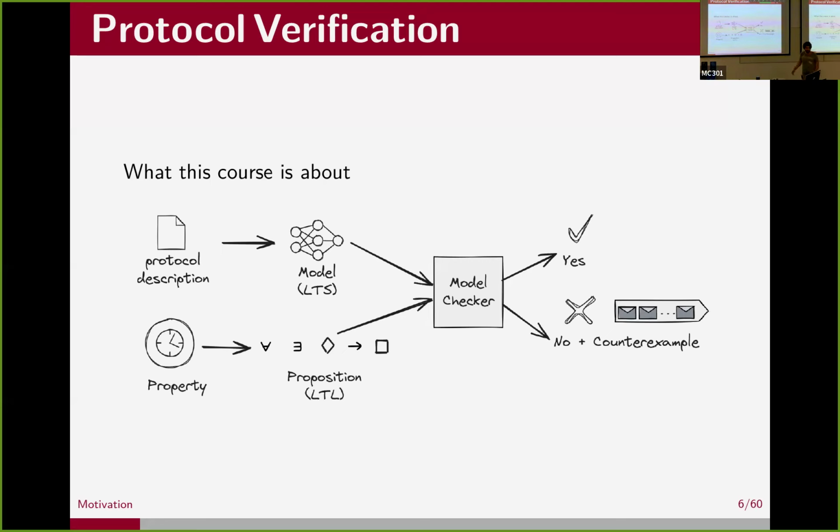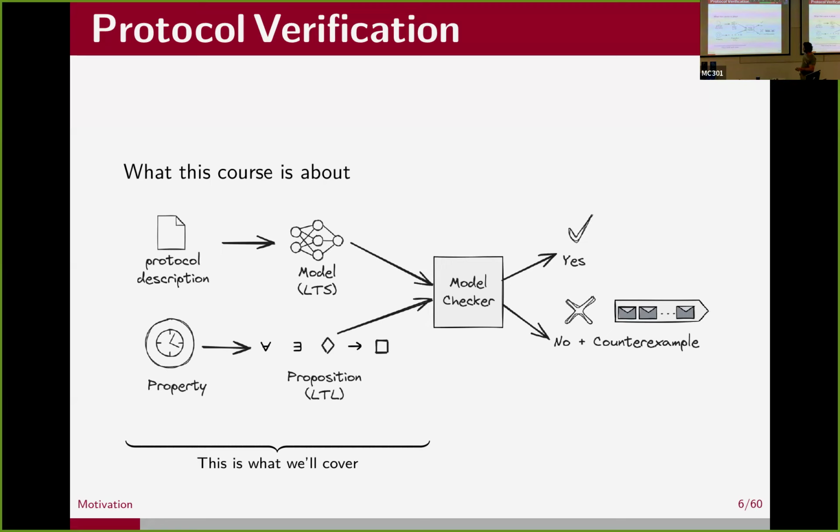Also, we know good decision procedures for precisely this problem, right? Given such a labeled transition system and a statement expressed in this logic, does the statement hold for the system, or does it not hold? And if it doesn't hold, I can also build a counterexample of why it doesn't hold. These counterexamples are extremely useful also. If you're trying to reason about a system, say I want to see if my traffic light is safe, and the tool just tells me, no, it's not safe, I haven't gained that much from it. But if I get a counterexample, I can see, oh, this is how it doesn't work. This is how I can fix it.